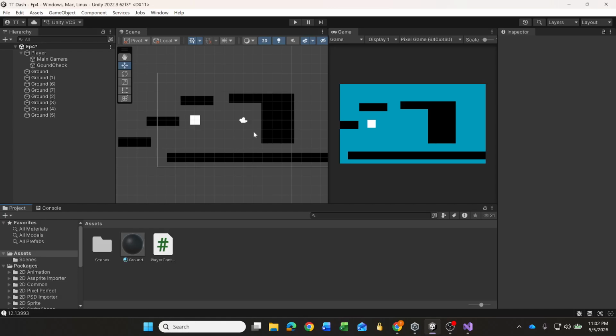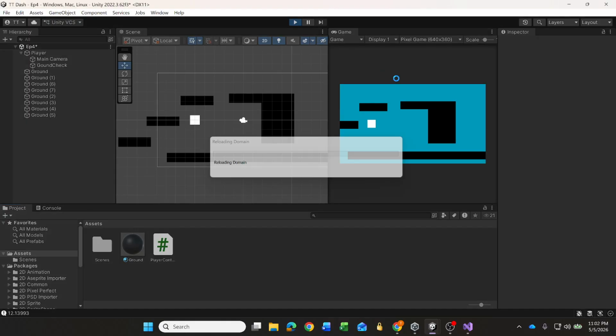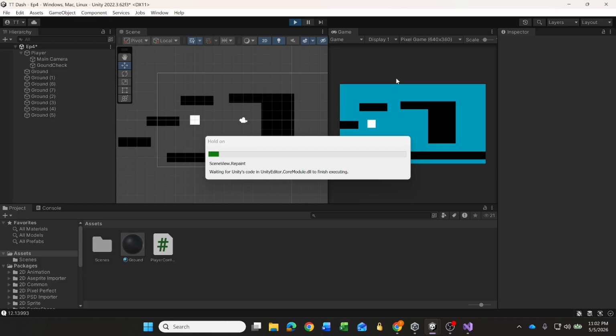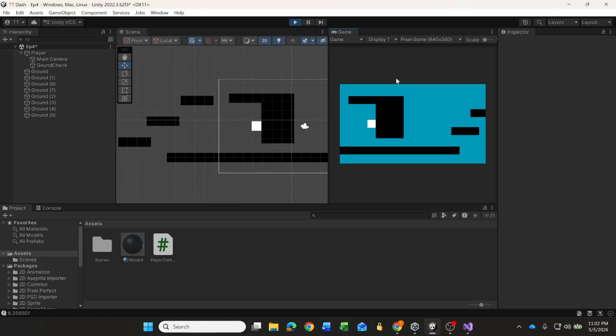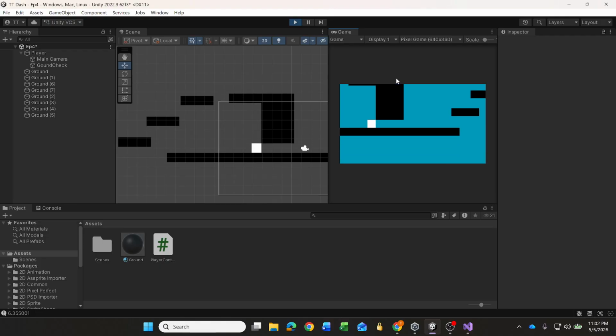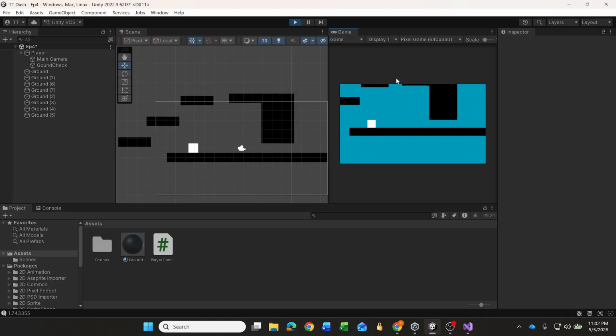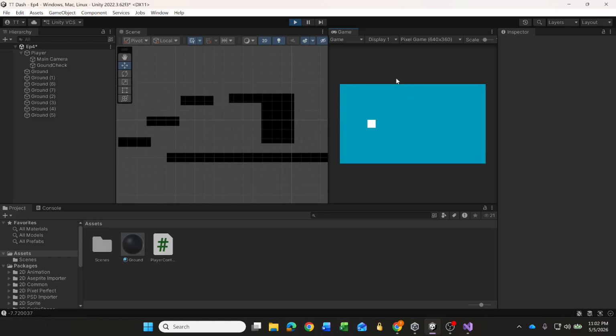We're going to do a couple quick things in this video, and first we're going to fix that problem of our player sticking to platforms. I modified my basic prototype level a little bit here just to show I'm sticking to the wall. If I hold my arrow key to the right, I'm sticking, and we don't want that in our game, okay? And if I fall off, I fall forever, and we should probably respawn back to the start of our level. So we're going to do those two things right now.